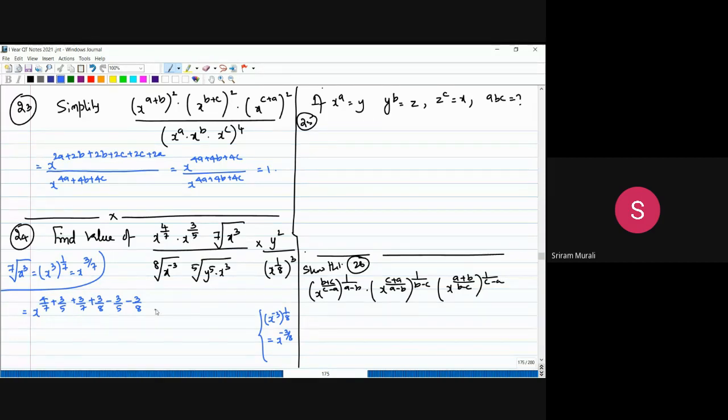In the same way, what are the powers of y? Y power 2 minus 1. This is 2. If it comes to numerator, power 1 by 5, 5. Both will get cancelled, 1. If it comes to numerator, this is minus 1. So what will be the answer? It is x into a. Have you understood how I solved? Or should I go into detail? Yes, sir. Got it, sir.